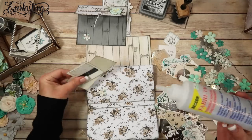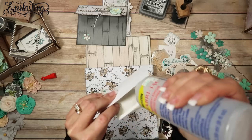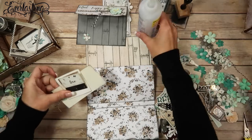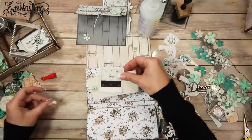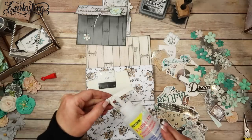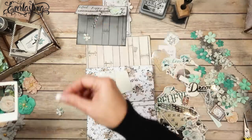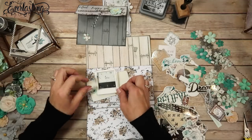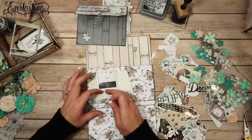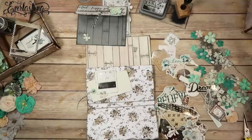Okay. I'm going to attach this. And, whoops. I'm going to put a little dab of glue. You can always add some. That is way too much glue. Get all sloppy with my glue. Like that, and then I'll use that extra glue here to glue my little flower down. I like it. I like it.